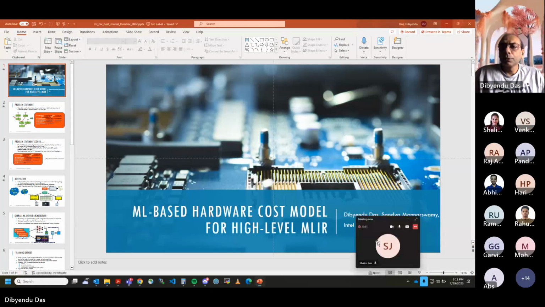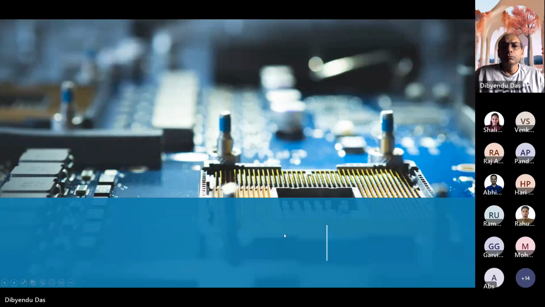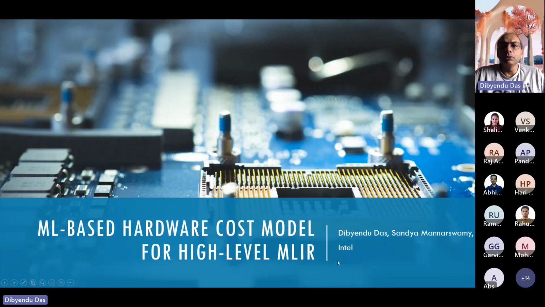So today I'll be talking about some work that we have been doing at Intel over various ML frameworks that we want to enable in our hardware and software stack. And for that, we needed to look at some new technologies that will probably be driving some of these new things. So let me first share my screen. Is it visible to all?